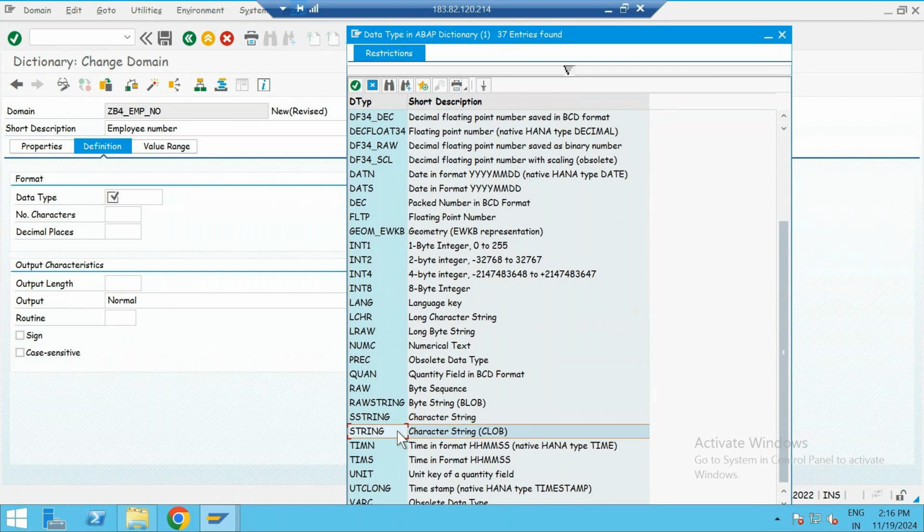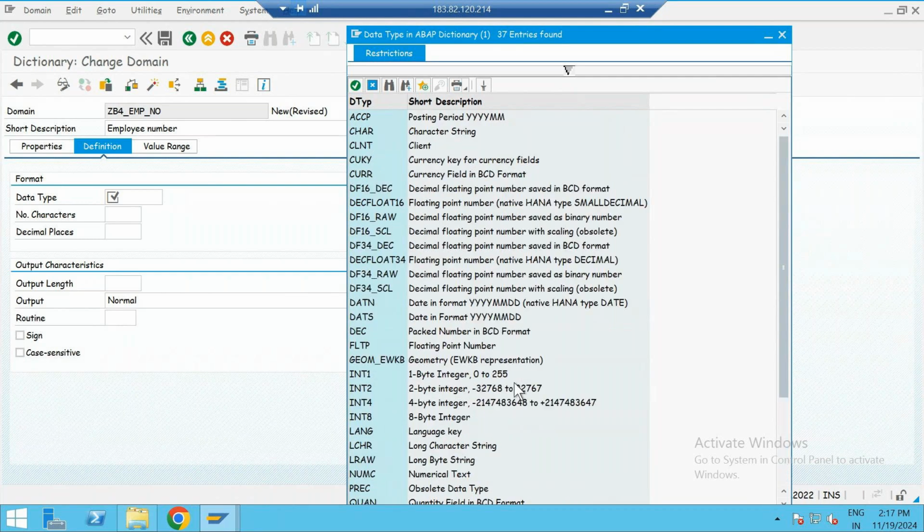Then temps, which is used to specify time. The default format is hour, minute, and second. So these are the most widely used data types in SAP. Other than this, you will normally never see any other data types at all.